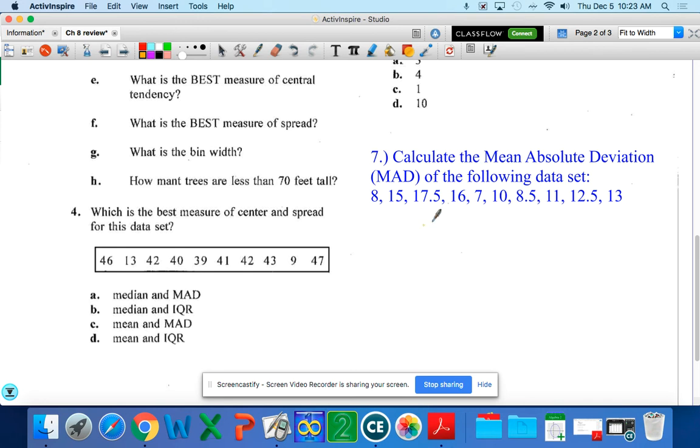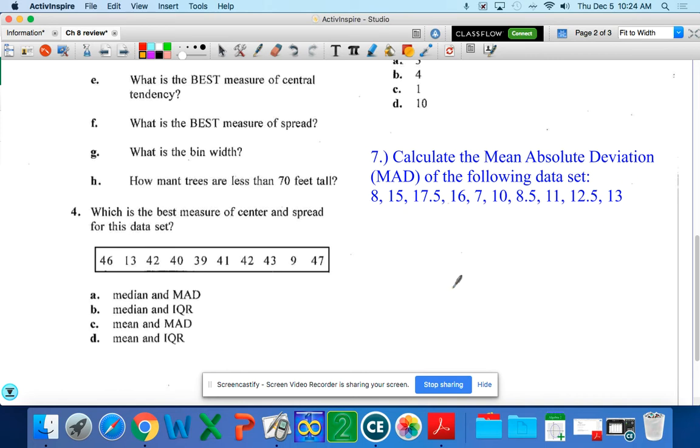The last problem on the review was one that was added today to give you a little bit of extra practice calculating the MAD. So it'll be number 7 right here. And I can tell you now, it'll be in a different place, but the problem on the test is going to look extremely similar to this one. Wording and all, data set size, very similar. The only thing that will be different is the actual numbers.